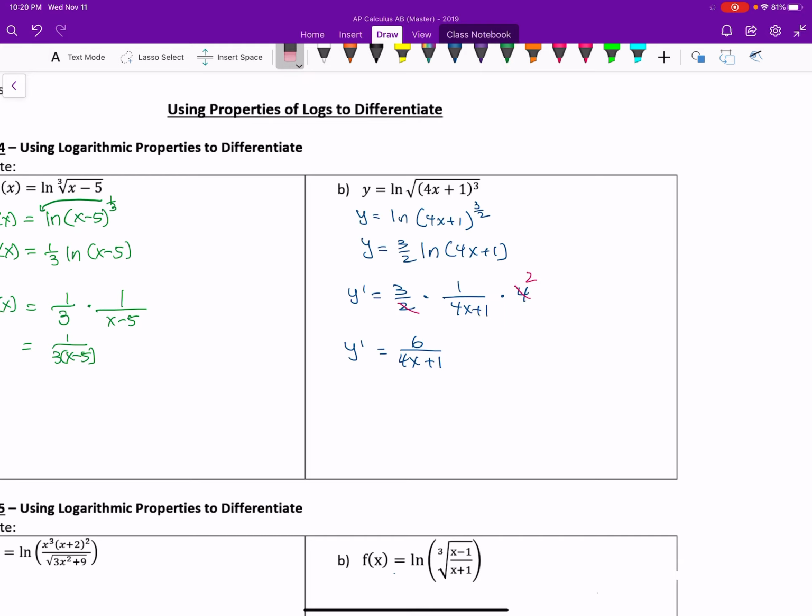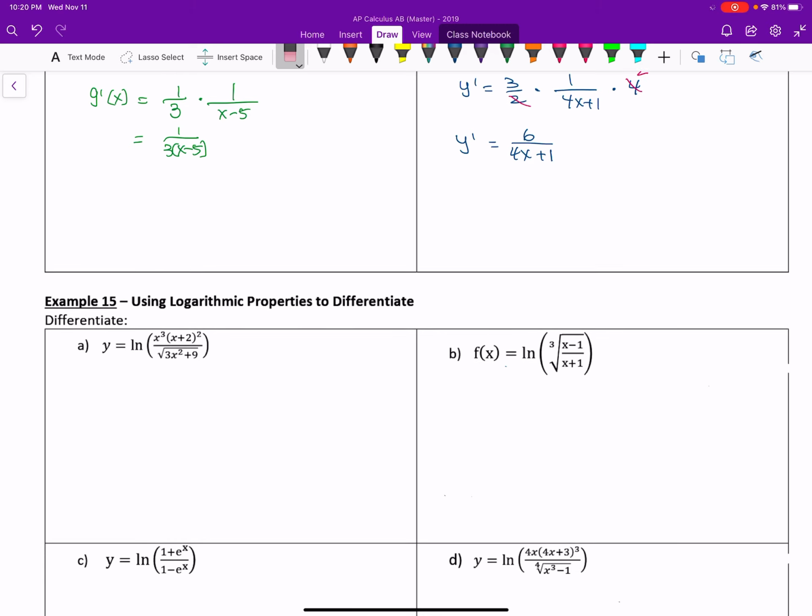So along the same idea, let's say we have very complicated problems like in example 15. Again, we have multiplication, we have division, we have chain rule. There's lots and lots of pieces to do this. If I did not do this, I would have to use the chain rule and then all of these pieces inside of here. Oh, there's the product rule with the quotient rule with the chain rule. There's lots of complicated parts to this. So instead, what we're going to do is expand the logarithm using logarithmic properties.